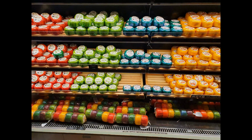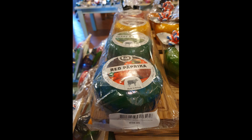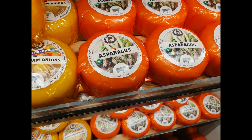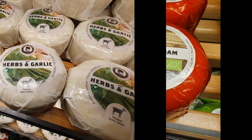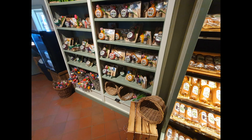Now, you can buy 4 cheeses for €60, which is just slightly cheaper, and that's around 120 Australian dollars for 1.5 kilos of cheese. And I know it's good, but I'm not sure it's that good. You can bring up to 10 kilos of cheese into Australia, provided it meets strict rules and is from a country that has been approved as being free of foot and mouth disease, which the Netherlands currently is. For our friends across the pond, you can also bring cheese from the Netherlands into New Zealand, so you can buy this stuff and bring it home.